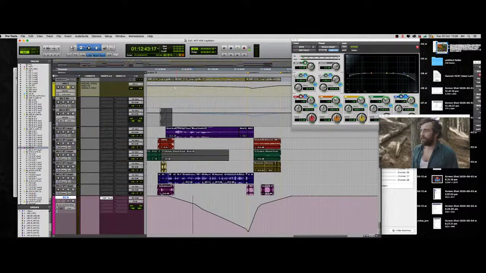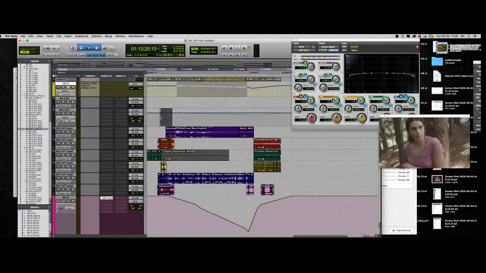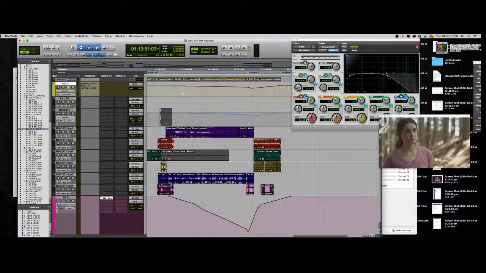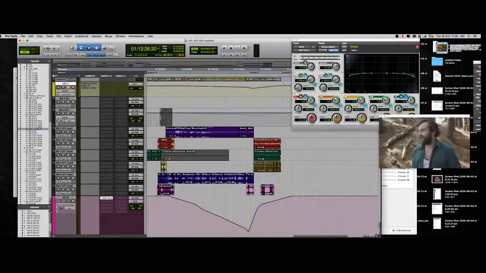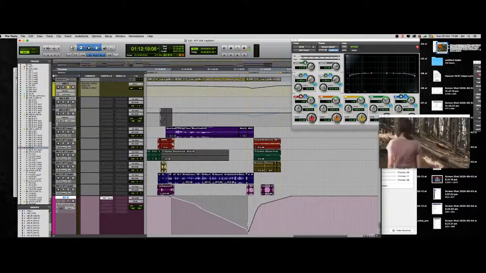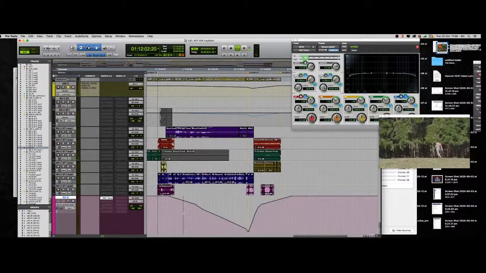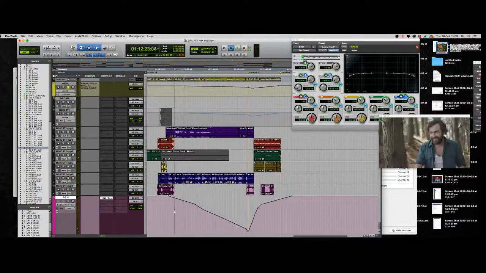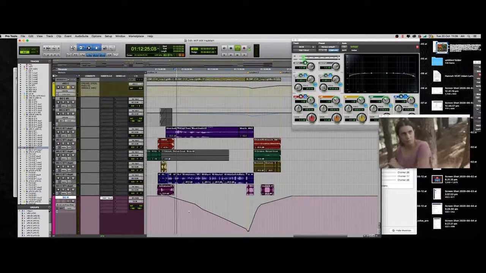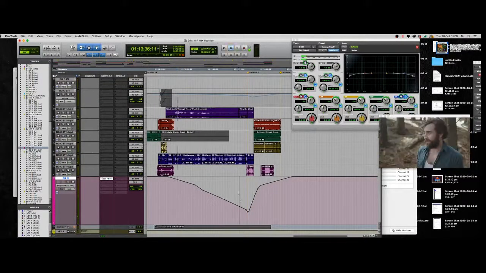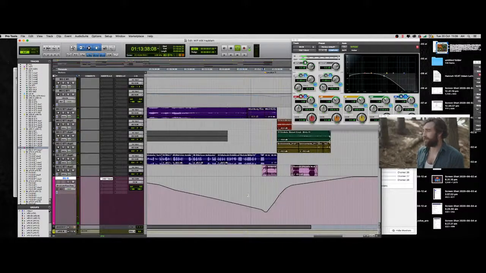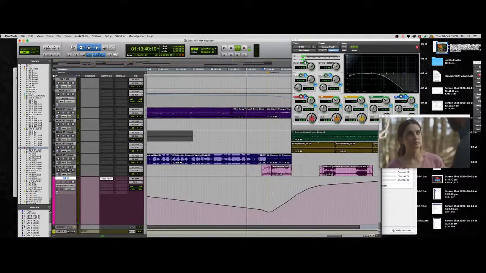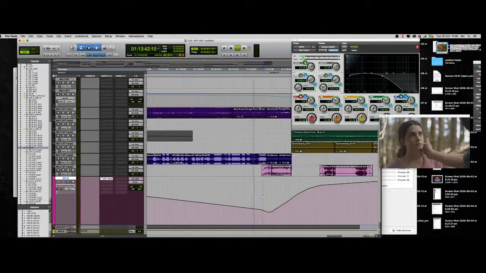So we've managed to turn the volume down a little bit by what? Okay, 10 decibels, so quite a lot. And then we've also just filtered it all the way out. So we've moved from like, bang, we are in the forest, there's no avoiding it, to moving inside of her head without having to just mute it.